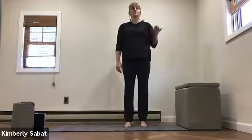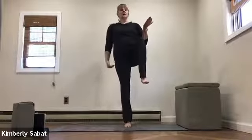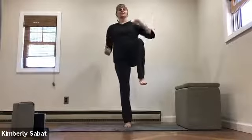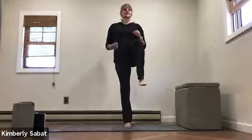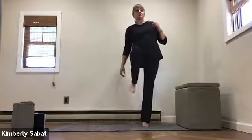Now we're going to do another functional test. I don't care which leg it is. You're going to pick up one of your knees to hip height. More than likely, the leg that you still have on the ground is the one that you're leaning more heavily to. So that's usually a test that I use for myself to check where people are at. Then go ahead and check it out with the other side.